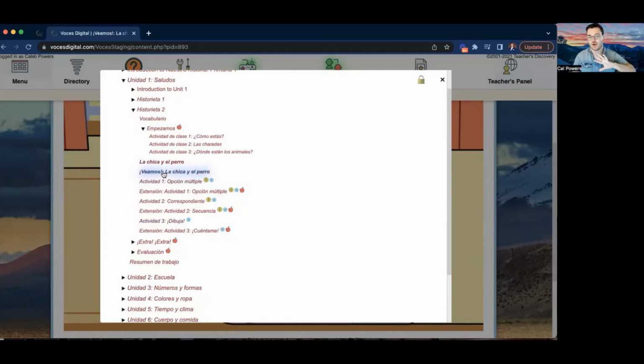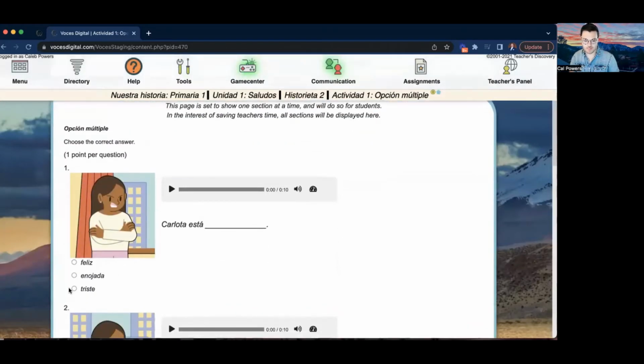So you could assign just those base activities to your kindergartners and assign all of those 3 as well as the extension activities for your more proficient students. Let me show you what that looks like. This is another thing I can show you here in the teacher view, but it's the old, what you would see in the regular textbook, but I want to show you what your students would see because it looks a lot better. Here we go.